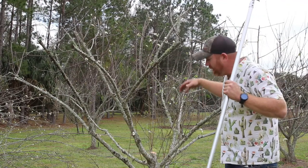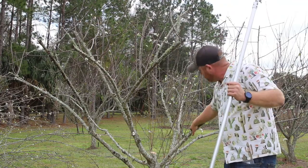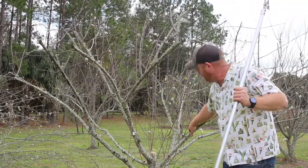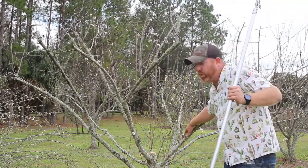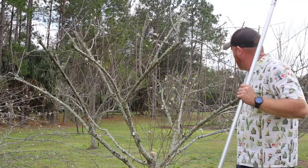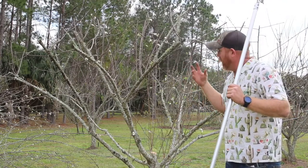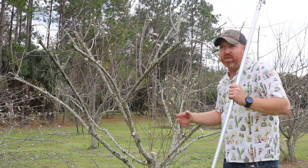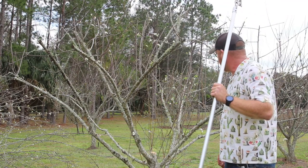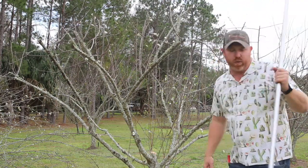But we want a nice canopy because plums, peaches, nectarines, those types of fruits, with all of this wood exposed to sunlight, it can actually sunburn and cause issues and actually kill the wood. So we want to make sure that there's enough shade in there where that doesn't occur, but we want a nice open area because the more sunlight that can hit more branches, the more flowers and more fruit you're going to have. We'll demonstrate that on another crop coming up. But anyway, that's going to be plums, and we'll look at some peaches shortly.